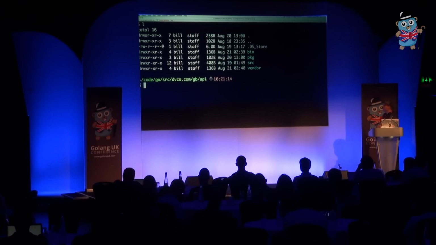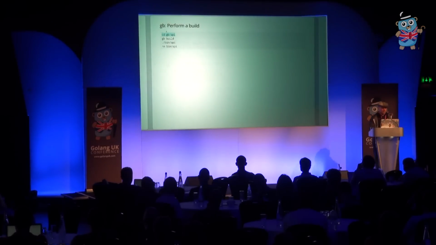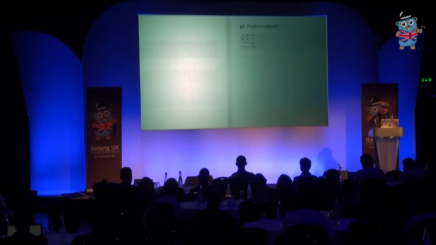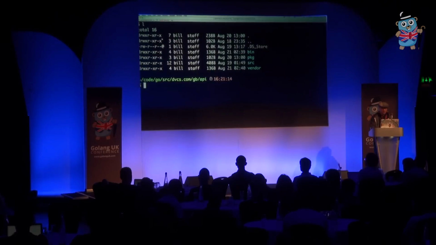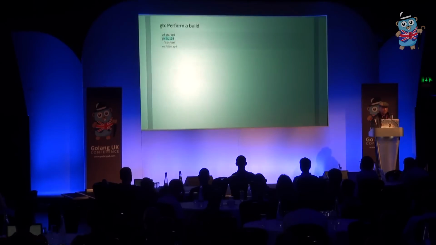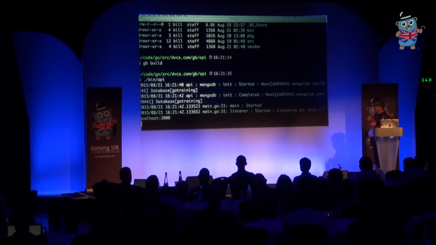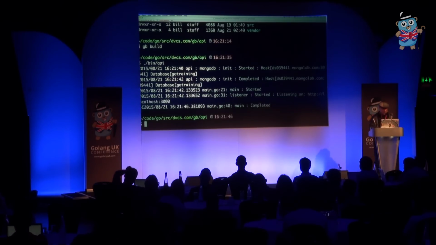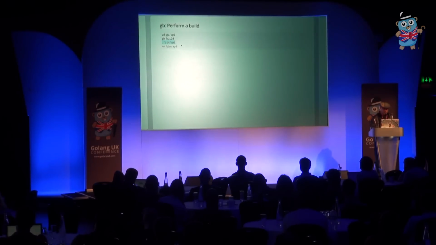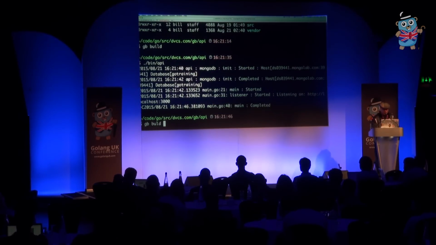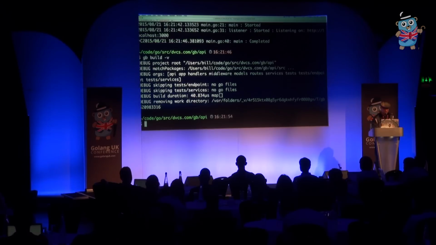So this is my GB project. When you do a build in GB, it will create those bin and package folders at the root of your workspace. There's my source and my vendor folder. So I'm going to do this GB build here. That was really fast. But it built that. It started my server. GB will always put that binary in that bin folder for you. You can see how fast that was. I can GB build minus V should give us a little more. You can see all the quick things that GB does.